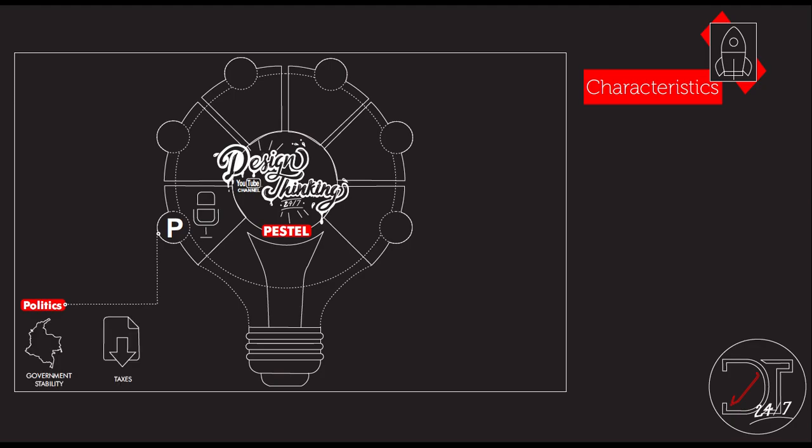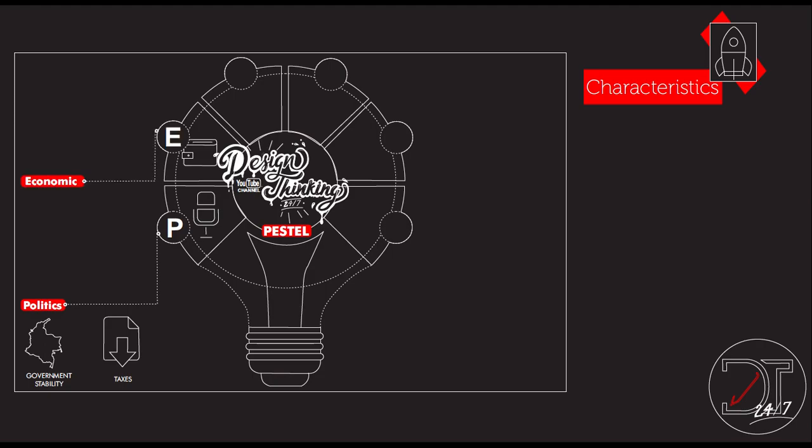This is very important because if you are going to develop a new business or you are going to analyze something that is already implemented, you need to analyze the stability of the government and the taxes. These two elements are very important because if you have to pay a lot of taxes, or if the stability of your government is not high, it will be very important to analyze if you really want to continue with your development or you want to change it.